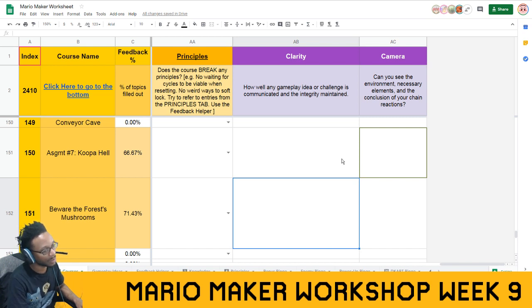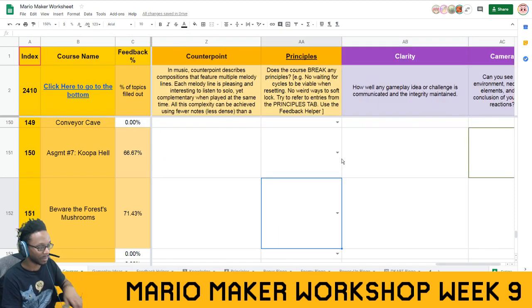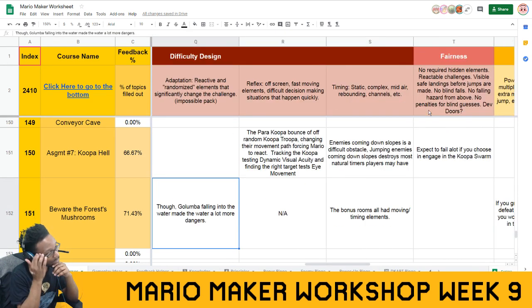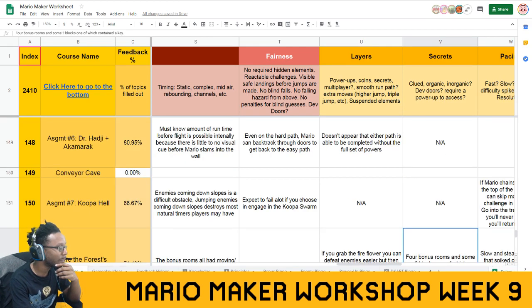I didn't think there were any camera problems. But I guess if you count that first jump as a tricky jump, that's one where if you just leap forward really fast, you'll probably be in trouble. I think we have a principle about that. Okay, well, that's it for now.